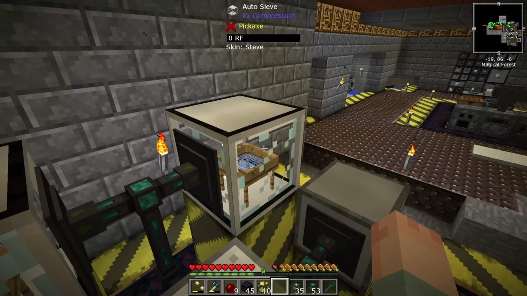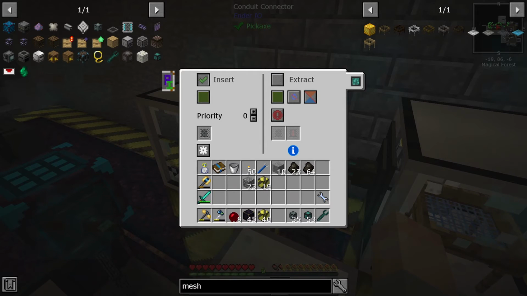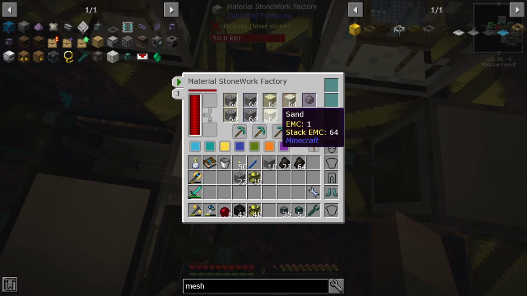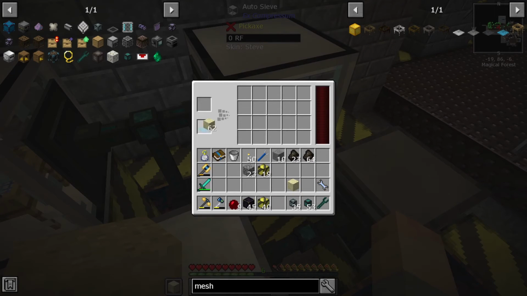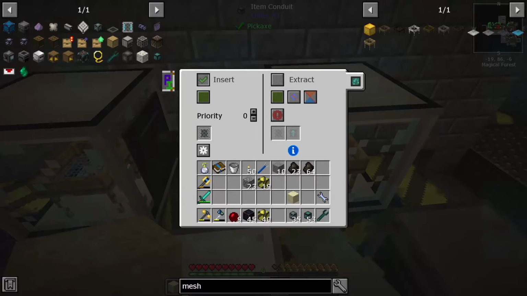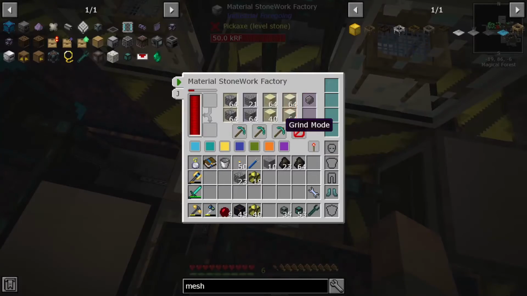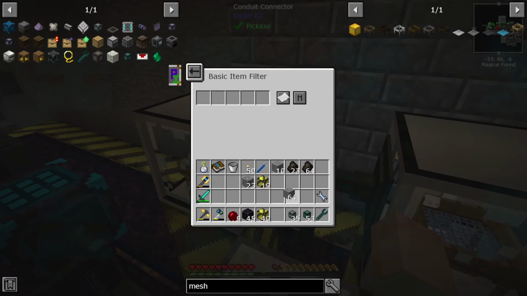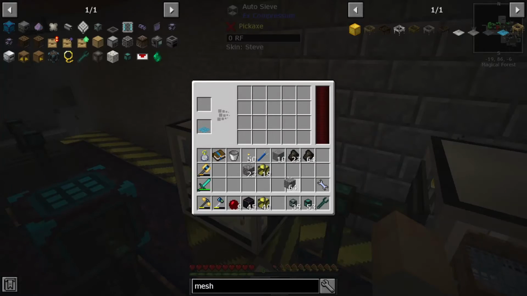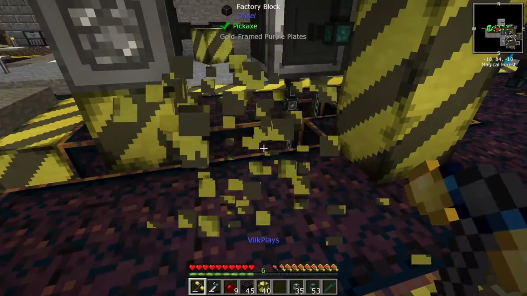I also made some basic filters because we really don't need to be using the advanced filters on this. Whitelist there and a whitelist there. I need 1 sand. Oh, I didn't need to take a whole stack. I'm going to put the sand here. And that's also going to go into our whitelist. There you go. And then gravel. Let's add gravel to here into this whitelist, and you can have this. Now all they need is energy.